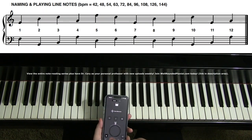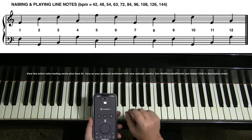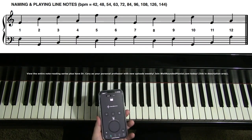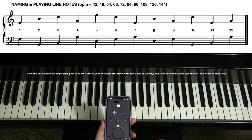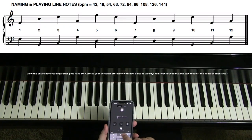Good. So another thing you can do is to really mix it up and really make sure you know the notes well, is go forwards, then read them backwards. Very good technique to use. Now we're going to move to the bass clef. And we're going to start with the very slowest here. We're going to start with 42.